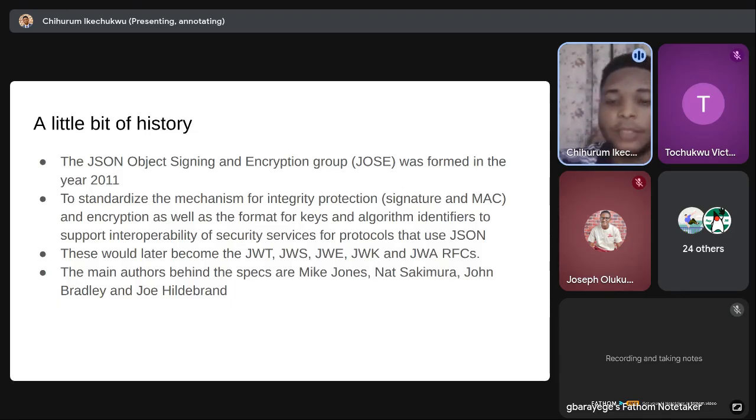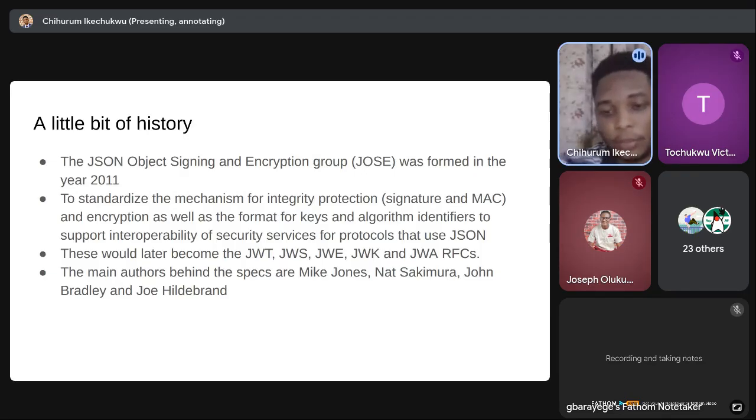They wanted to create something that had integrity within itself. JSON was used everywhere, it was a payload that was used everywhere. So they needed to take that JSON and convert it in a way that it would have integrity within itself. And it led to some specs being formed. JWT, JSON Web Token. JWS is JSON Web Signature, so a signed JWT is called a JWS. JWE is for encryption. JWK is to represent JSON Web Keys.